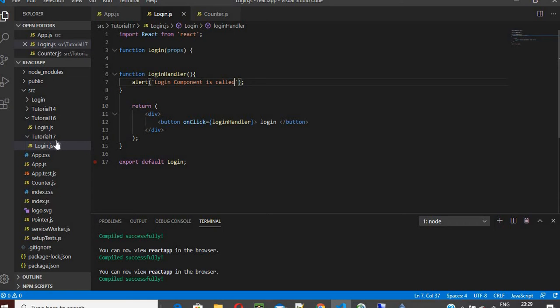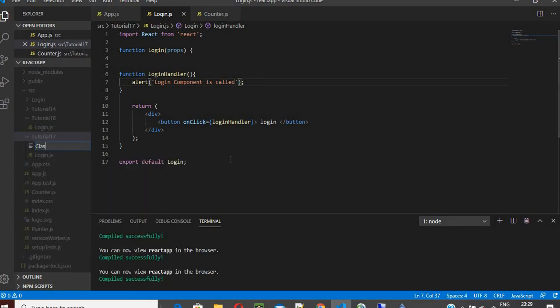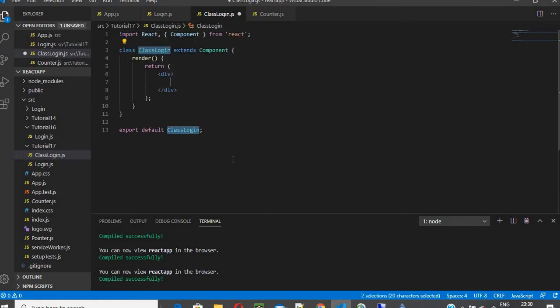Right now we will also see how event handling happens in a class component. For that, I'm going to create a new file and name it classLogin.js, and we have a code snippet for that, which is rcc. I'm going to press enter, and I'm going to mention the button over here, call it class login, and close the button.